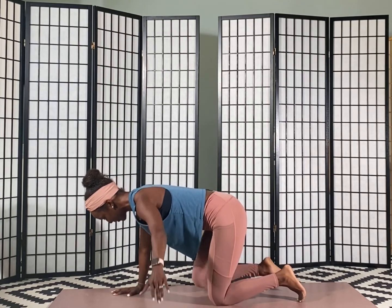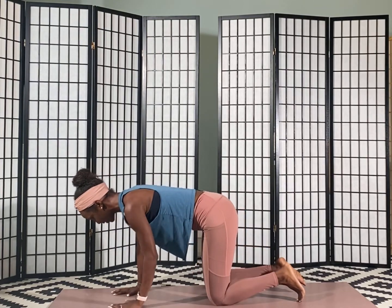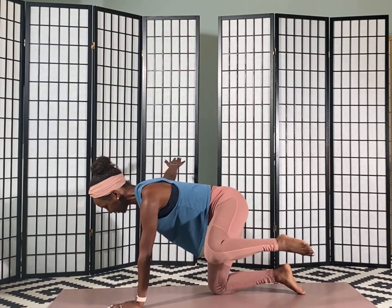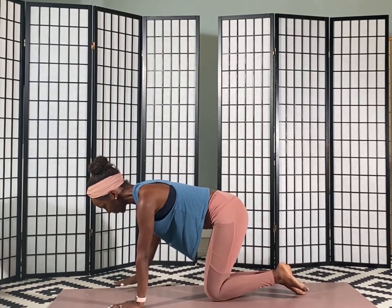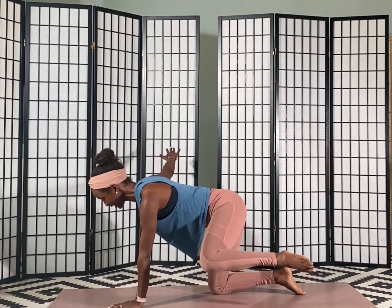Let's do 3 more. And 2, and 1. Other side. Good, so stabilize your torso. Ribs in, lower abs engaged. Other arm to the side, and lift the leg. And as you know, one side's always easier than the other, right? So do what you can. Stabilize where you can. Remember to keep a long neck here.